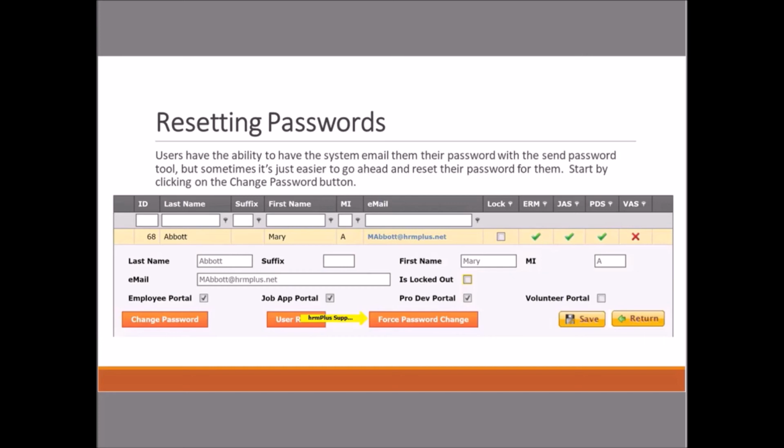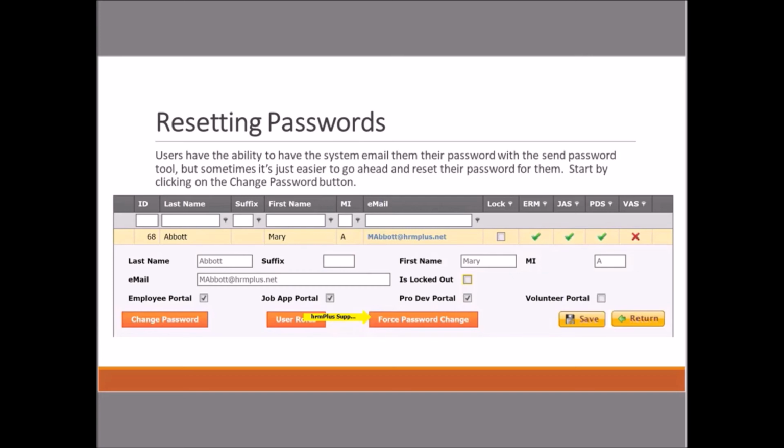If you're on the line with someone and they give you a password they want that's secure, I would set it to what they want and not do that. But if it's someone who's just stuck and you want to get them in, you could just make it a real simple password. And then once they log in, you can press this button and the system will walk them through updating the password themselves to something more secure.